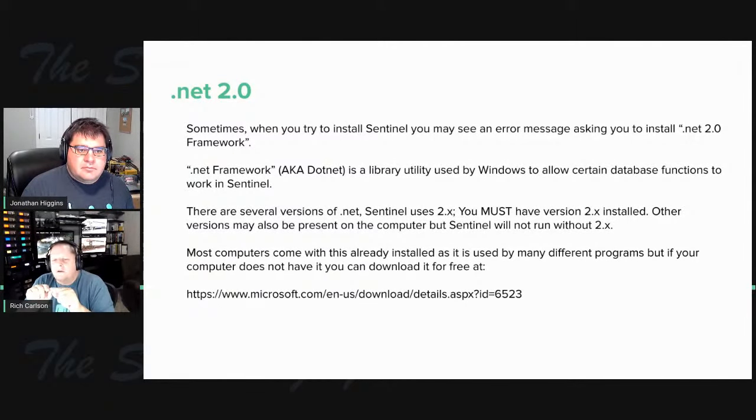Another neat thing, kind of a trivia thing, that comes up from time to time: when you check your database update, Sentinel will automatically check for an update to Sentinel itself, not the firmware for the radio, but the actual program. Every once in a while there'll be an updated version. After the SDSs were announced, Sentinel was updated to add the SDS radios. If it detects a newer version, it'll tell you and give you a button to download it. You download and reinstall it. You don't have to uninstall the old program; it does that automatically. Then you'll be able to do your database updates.